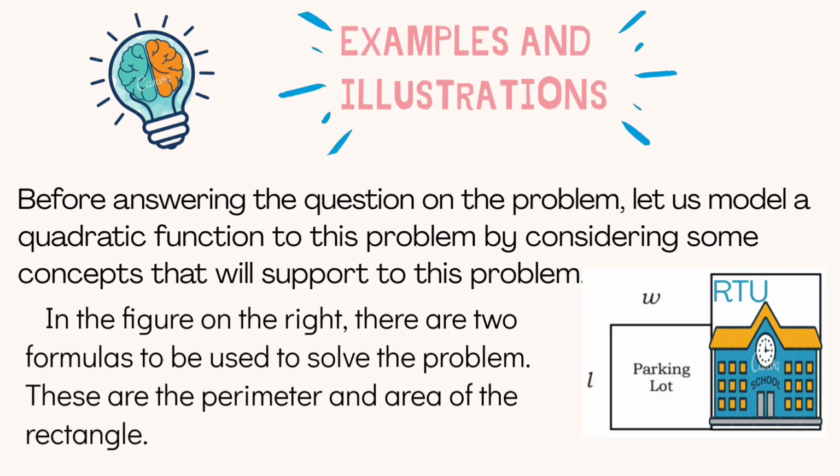Before answering the question in the problem, let us model a quadratic function to this problem by considering some concepts that will support it. In the figure on the right, there are 2 formulas to be used to solve the problem. These are the perimeter and area of the rectangle.